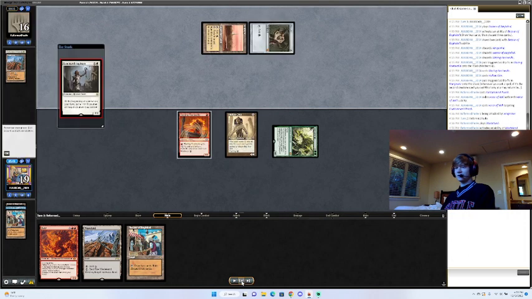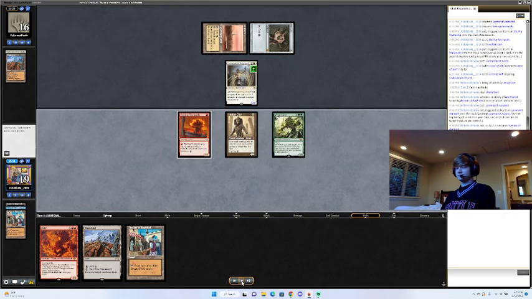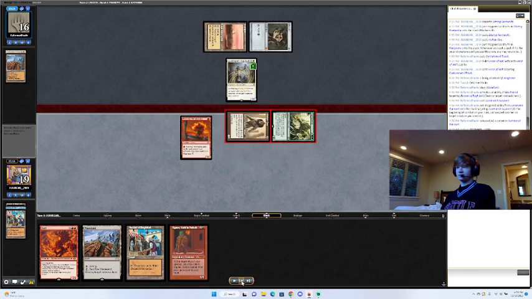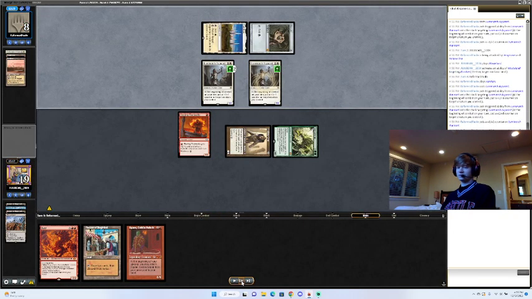So they Wasteland me, but I kept a 4-lander, so I have another one. They just Luminarch. So I don't even need to Fury here, because I can just wait a turn. It doesn't really matter. They're just dead. And then I think I just Wasteland them. I don't need to even do anything else. And then, yeah, my Fury cleans this up, and I win.